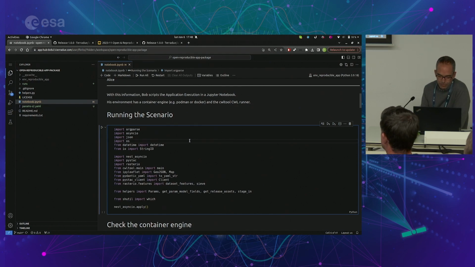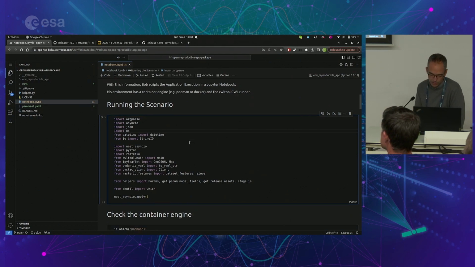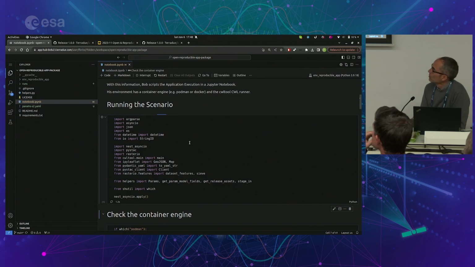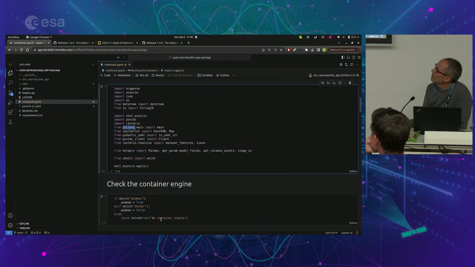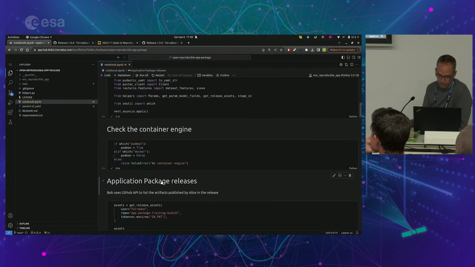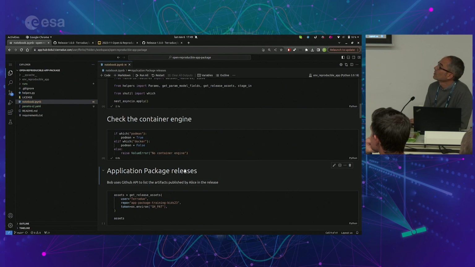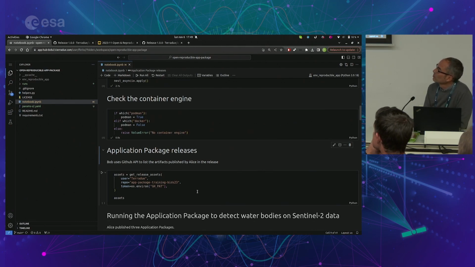So we have a small notebook demonstrating the functionalities. A few imports that we will need, nothing too fancy: PyStac, rasterio, CWL tool. This will be our CWL runner. This is an environment in the cloud hosted by JupyterHub, and this is Visual Studio in the cloud. The small difference is that we have a container engine, and we check if this notebook has Podman or Docker. In our case, we have Podman. Podman is definitely an equivalent of Docker, actually developed by Red Hat.